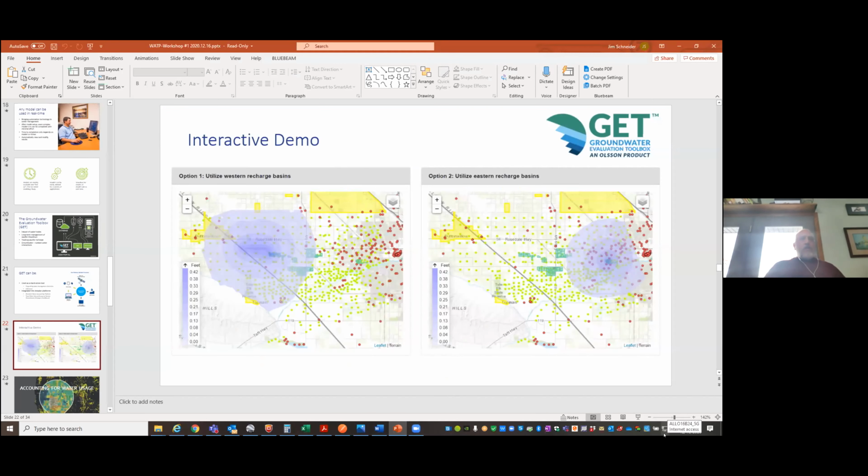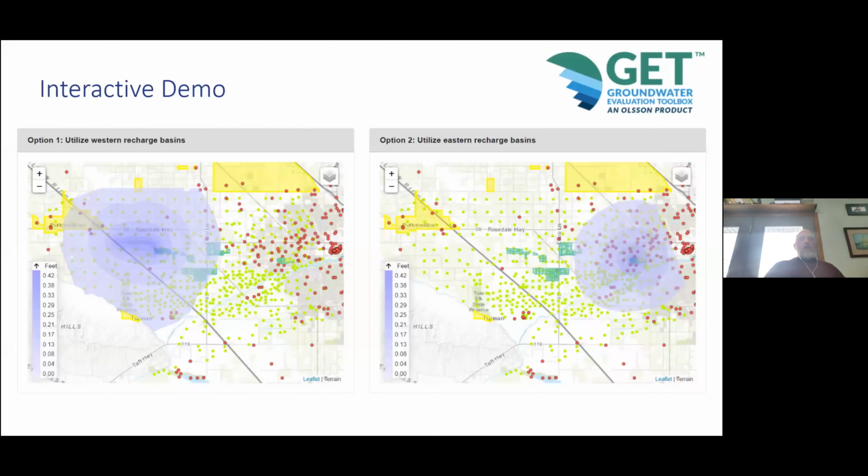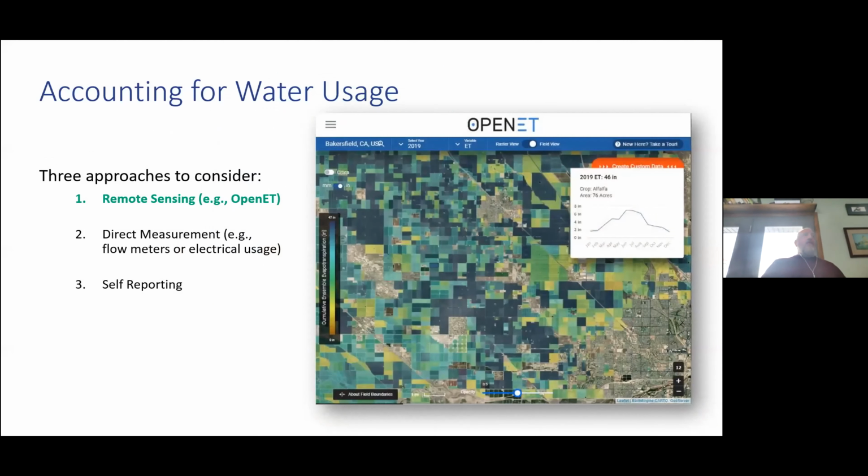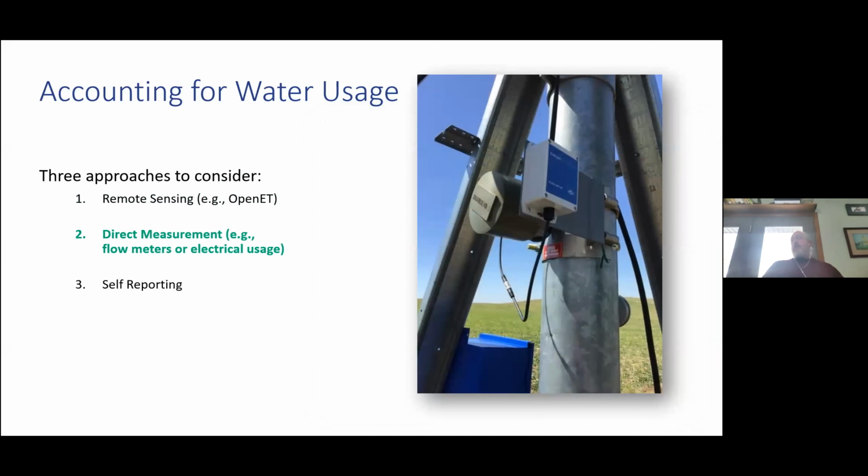I'm going to move on and cover one additional thing that John has talked about a little bit already, and we really just wanted to emphasize that in accounting for water usage, we by no way are advocating for a specific approach. The point is that it's being done, not necessarily where the data is coming from. So, Rosedale is set up to account for their water usage with OpenET, and that's how they'll be doing it. But certainly direct measurement through flow meters is an option, and that is what the Upper Big Blue Natural Resource District does to measure water. There's trade-offs between these two, of course.